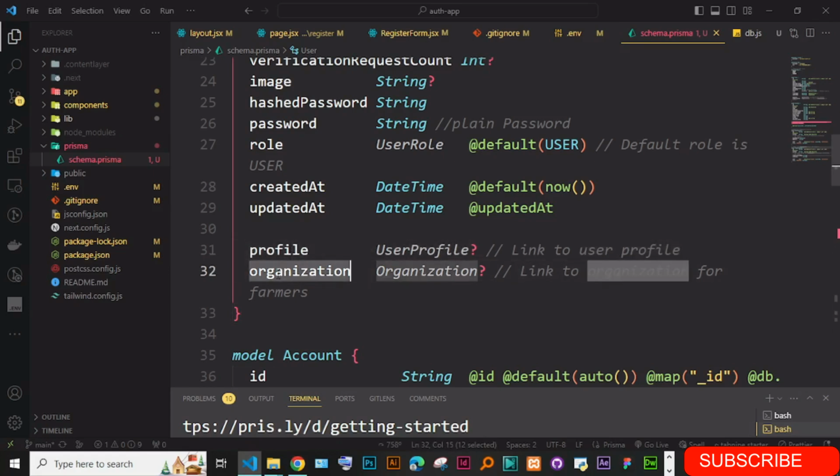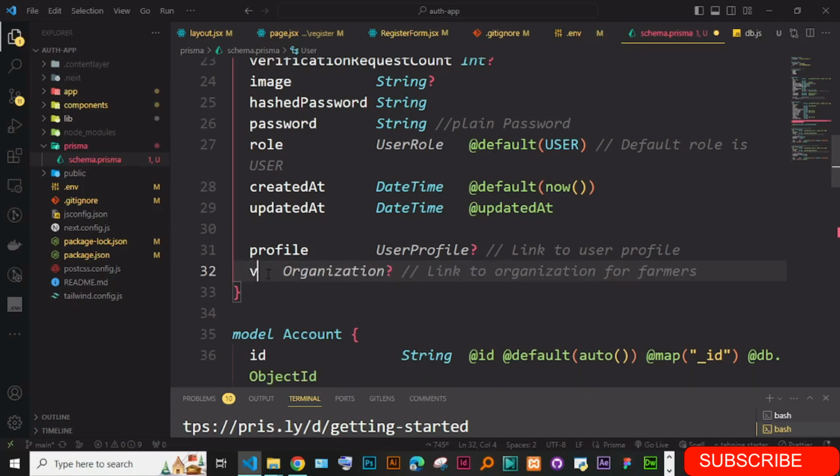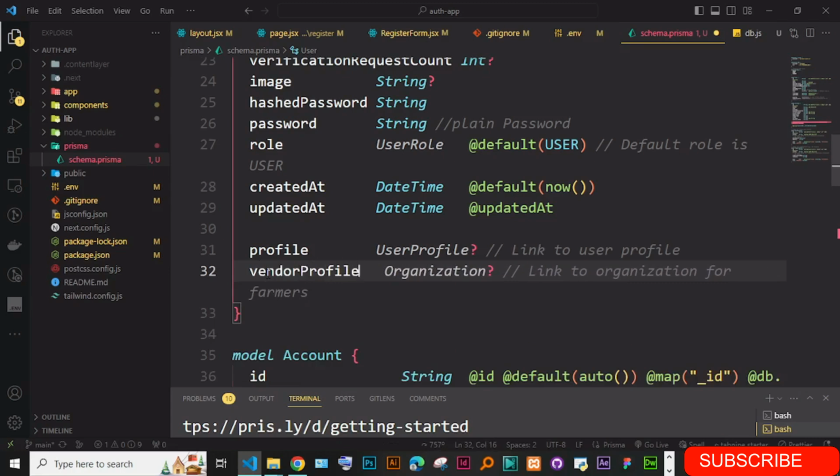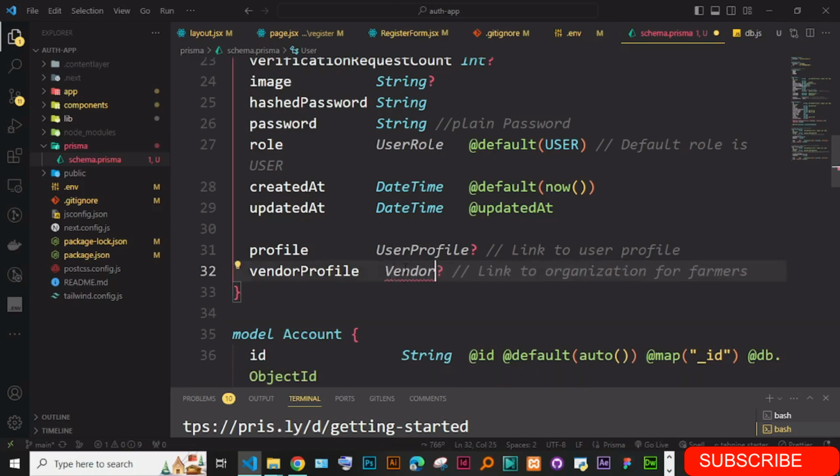And then we can also go ahead and have, for instance, the vendor. Okay, we call it organization here. I think I can just call it vendor profile. Okay, and then I'm just going to call it vendor profile.